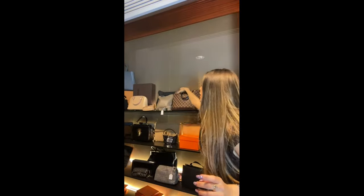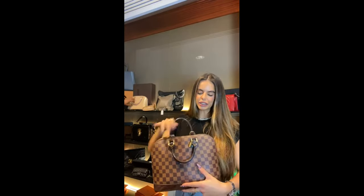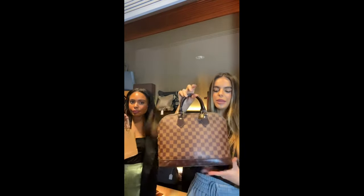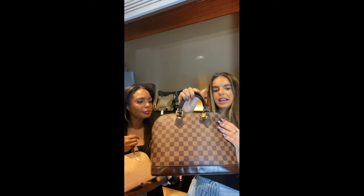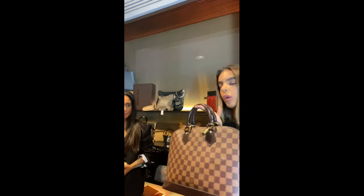Moving on to some classics — the Louis Vuitton Alma. These come in several different sizes, like the Louis Vuitton Speedies. This particular size is perfect — slightly larger, it fits everything you need for a day. It's in that classic Damier coated canvas and is the perfect everyday piece you can wear comfortably over the arm. It's known as a true classic from the Louis Vuitton house.